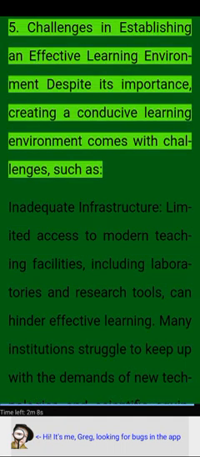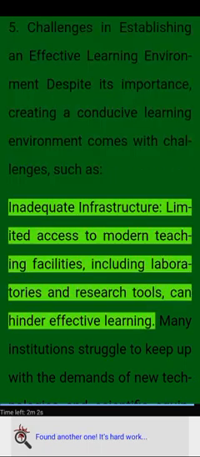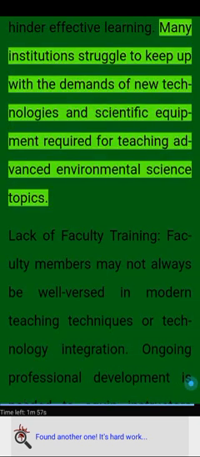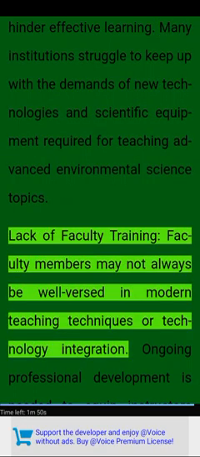Despite its importance, creating a conducive learning environment comes with challenges, such as inadequate infrastructure. Limited access to modern teaching facilities, including laboratories and research tools, can hinder effective learning. Many institutions struggle to keep up with the demands of new technologies and scientific equipment required for teaching advanced environmental science topics. Lack of faculty training.